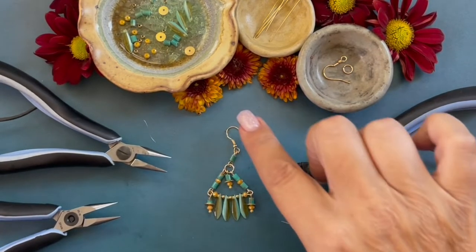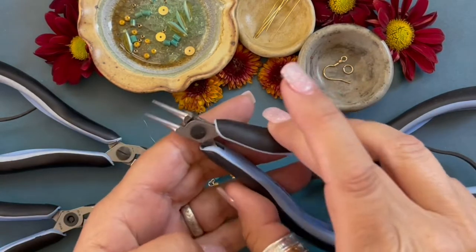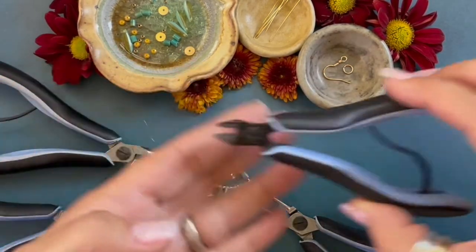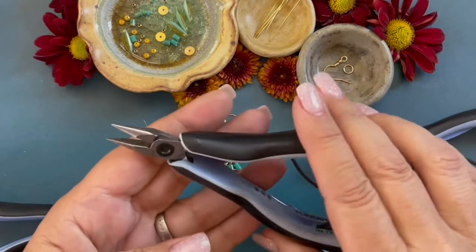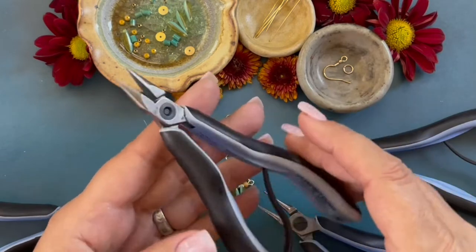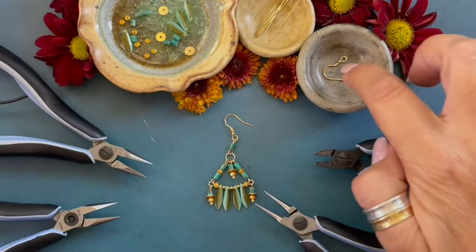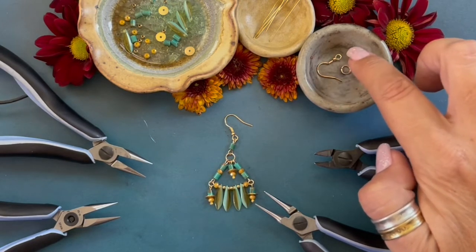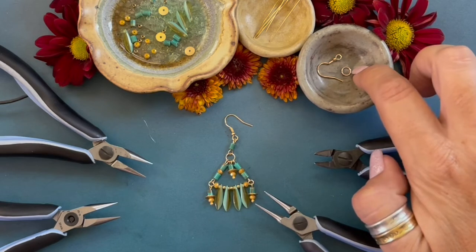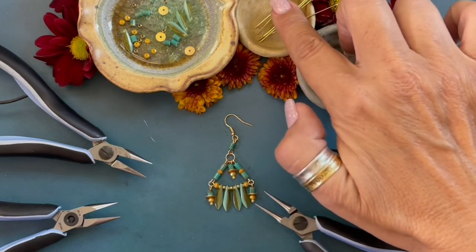The tools and supplies you will need to create these earrings are round nose pliers, wire cutters, 2 chain nose pliers. I like to use Lindstrom, an ear wire, and a 6mm jump ring, eye pins, head pins.